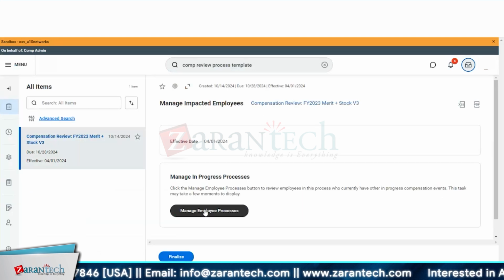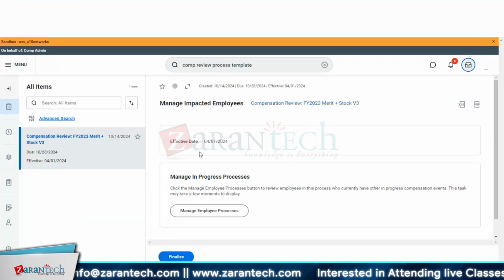You would click in here to see if there are any employees who have transactions in flight. Then you could make a list of those and give it to your HR person to close out those transactions before you go to the next step.